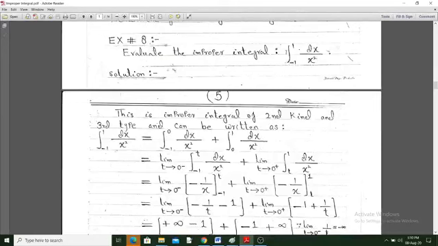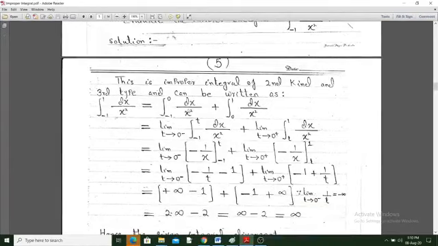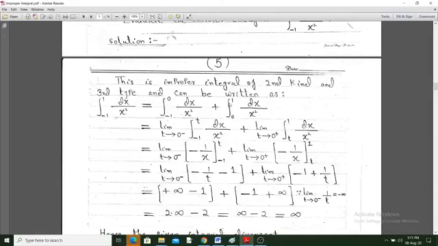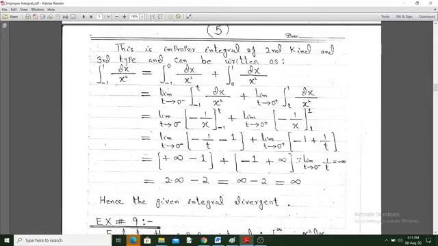Let's see another example. This is again an integral, but you see this 1 over x square becomes infinity at x equals 0. So this means this is second kind and third type, and because it is second kind and third type, we break this integral at the point 0. So I write this integral as -1 to 0 and 0 to 1. Now this one is second type and this one is third type, so I write limit t tends to 0 negative, because 0 here is in the upper limit, and here I write limit t tends to 0 positive, because 0 here is in the lower limit.